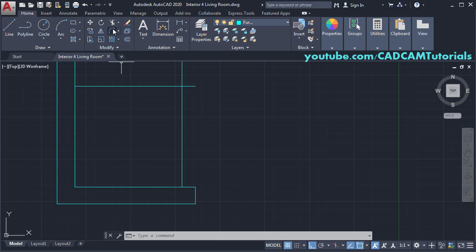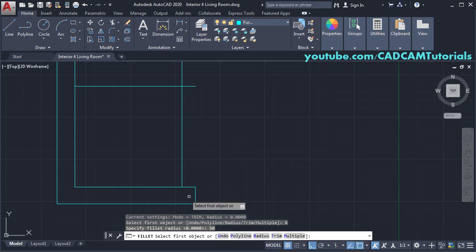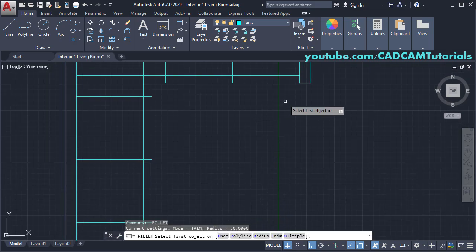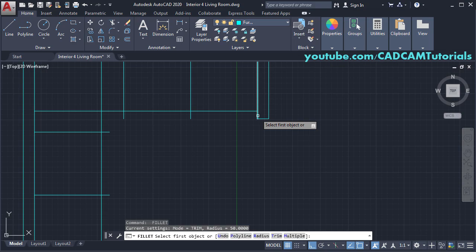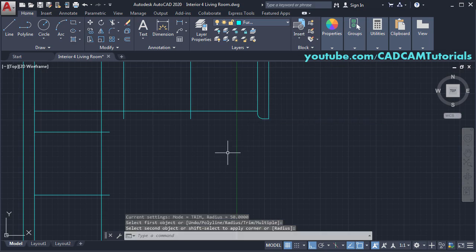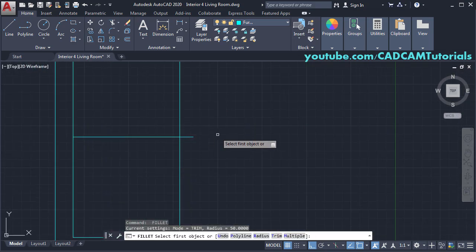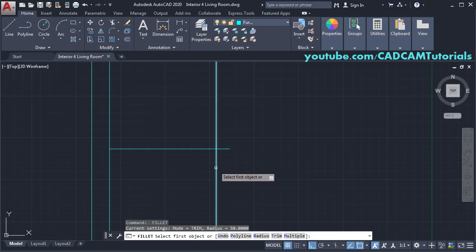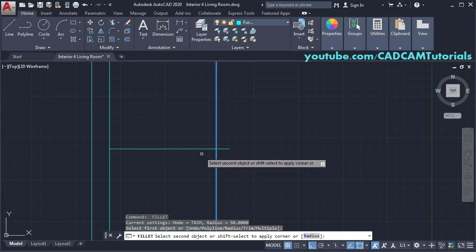Click on fillet, click on radius, specify radius of 50, enter, then select this line and this line, enter, then this line and this line, enter, then this line and this line.